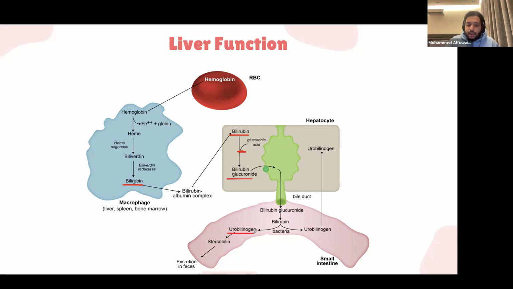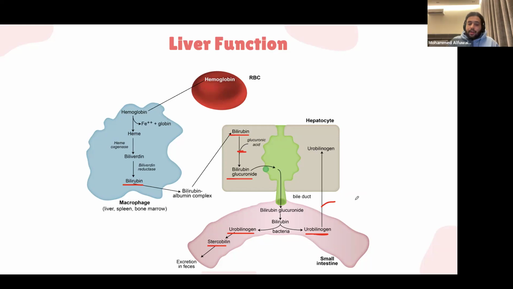And it forms urobilinogen. Urobilinogen in the bowel gets converted to stercobilin, which gets excreted. This is what gives the stool its darker color, okay? Now most of the urobilinogen in the terminal ileum gets circulated back into the liver through the enterohepatic circulation. A small part of urobilinogen gets converted to urobilin and gets secreted by the kidneys into the urine.